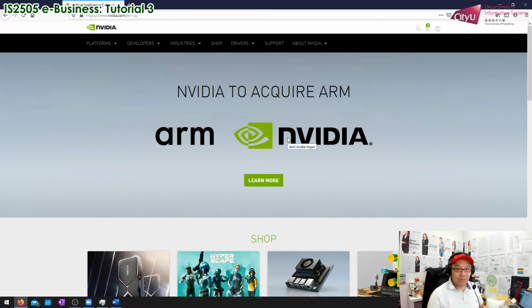Yesterday they announced the deal that NVIDIA will acquire ARM, a British chip architecture design company. ARM actually designed a lot of chips, and they license them to a lot of companies worldwide. I think Apple is using the ARM architecture.